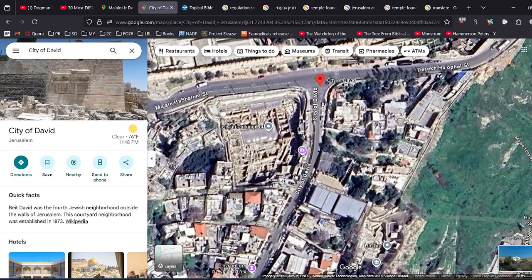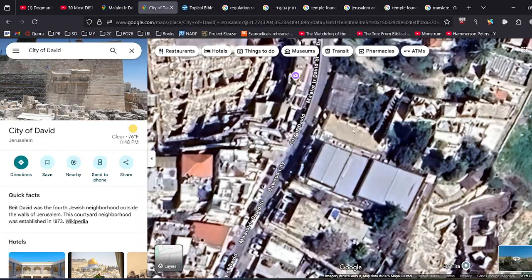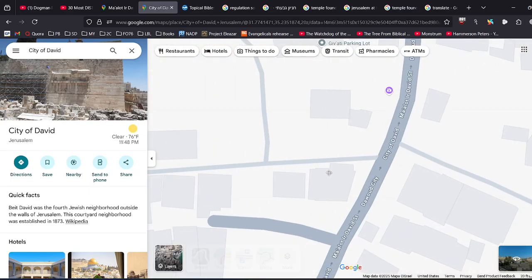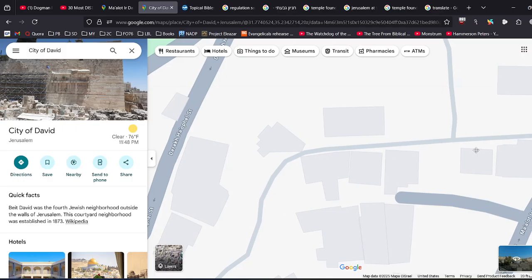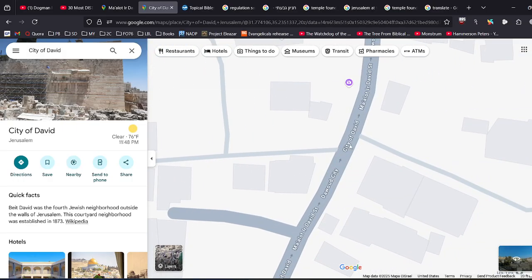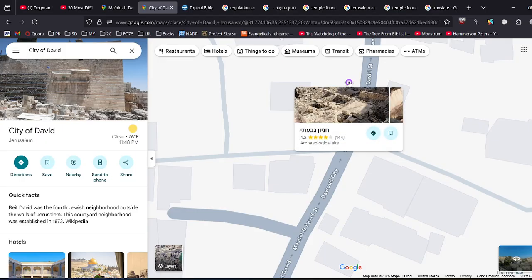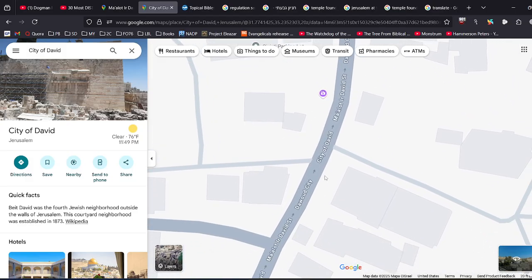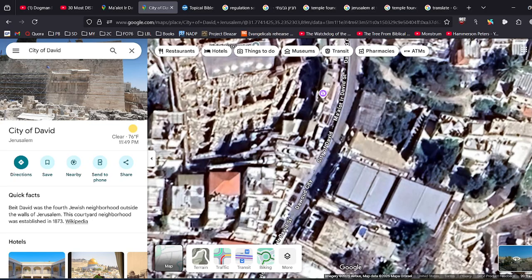So what I did is I tried to get a Street View that was right in this area here, and I think you'll see, we'll compare some of the features as we go. But what I did was I used this road that kind of hooks down like this, and so our little thingy is right here in the vicinity of, is that it? That actually might be, no, that's a picture from the archaeological site, which is the one up here, the Givati parking lot. So our Street View is right about in this area here. I was trying to see, can we get more details? Can we see in more details what's going on here?